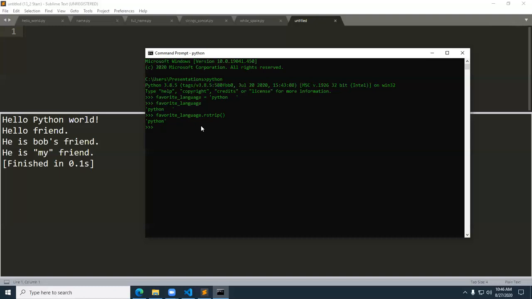Now, the reason why I say that strings are immutable, and he doesn't really use that word, he just says the above was removed temporarily. Why is he saying the word temporarily? Because if I go back and see what's inside of the favorite underscore language variable, I notice that it still has the white space.